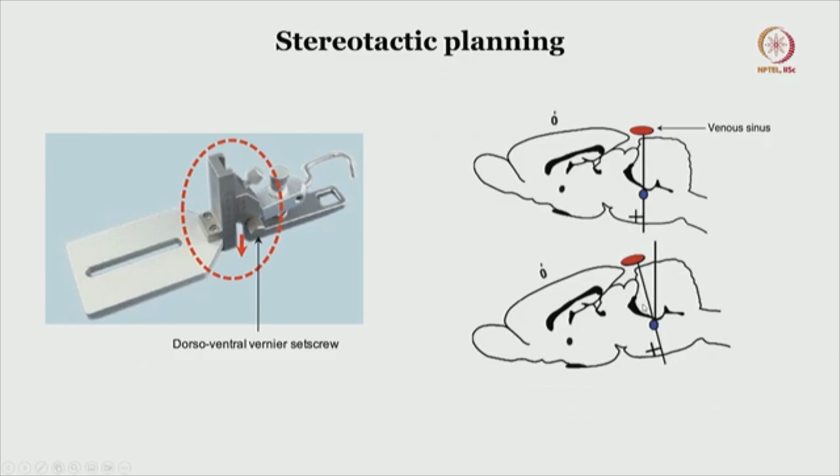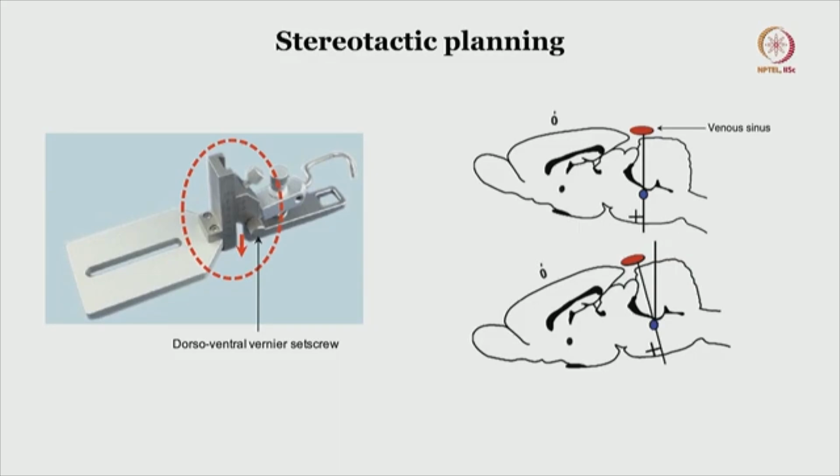So, this is one example where you will have to avoid a critical structure being damaged during the planning of trajectory. So, this is what I wanted to emphasize when I wanted to give you a brief recap on the importance of stereotactic planning. These are the very crucial steps which are a little more complicated than the actual surgery. Surgery, once you master it, once you master the drilling technique, later it becomes simpler. All you have to do is a burr hole, puncture the dura and get your probe inside.